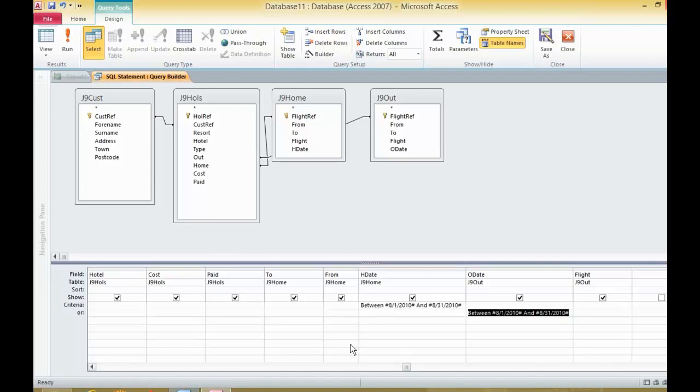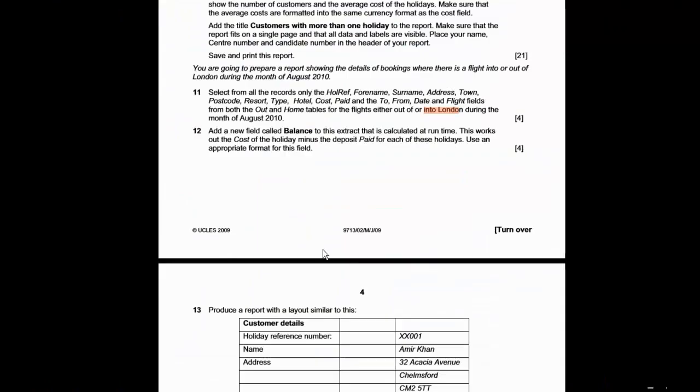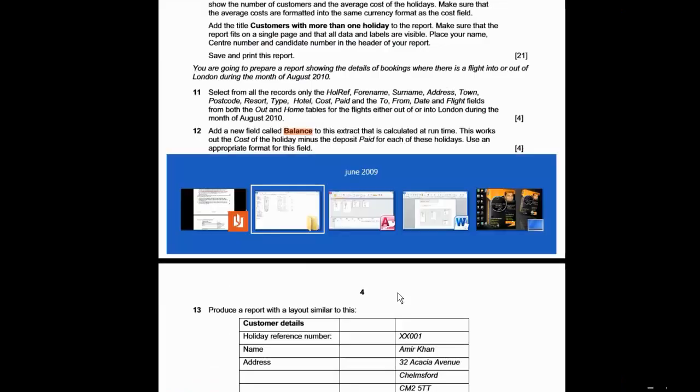Right. We're not done yet. There was another part that was really important. Add a new field called balance to this extract. At runtime, we have to create a new field. This works out the cost of the holiday minus the deposit. So cost minus deposit is what we want. So let's go back.